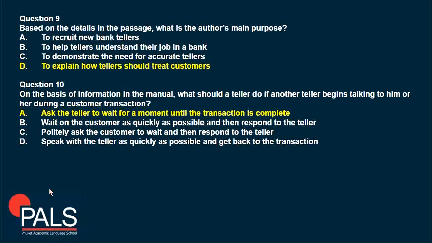So the main purpose of this passage is to explain how tellers should treat customers. Not to understand their job, because we all know that tellers know what their job is. They've studied in a university. The manual itself is not a document to recruit new bank tellers. Demonstrate the need for accurate tellers? No. Compassion, and being nice to people, cannot be taught.